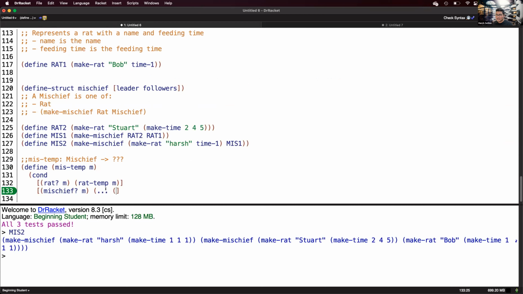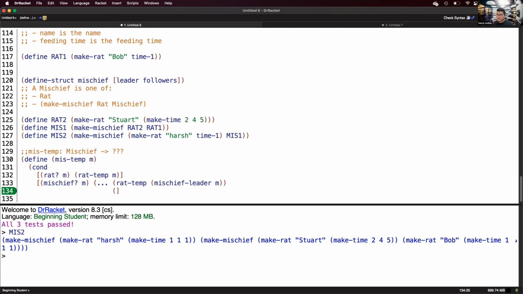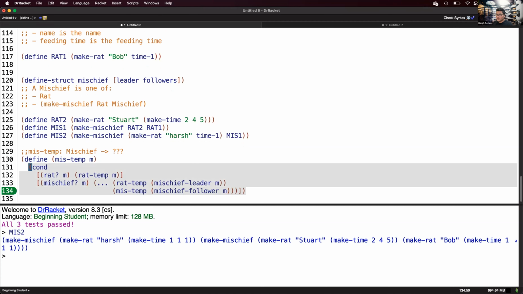We know the first thing is going to be a rat, so we have to call the rat template onto the mischief-leader of the M. And the next thing we have to do is call mischief-followers of the M. And since this is of the type mischief, we will recurse back onto this specific template, right? So we would have miss-template of this specific thing, and we will close off all of the brackets, and that's kind of what we do.